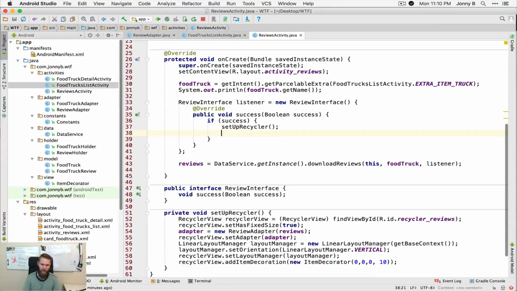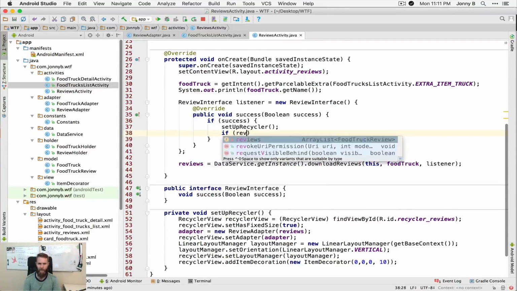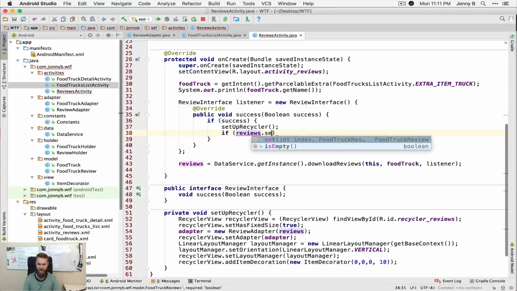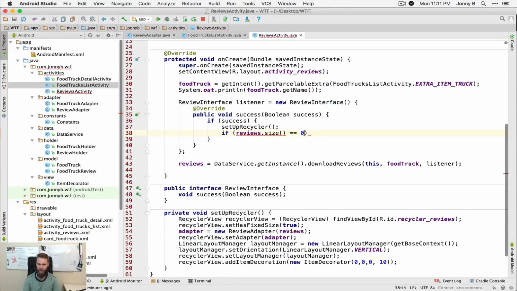And then one other thing that we want to do that'll, I think, enhance the user experience just a little bit is if there aren't any reviews, instead of them thinking maybe something went wrong, we'll just throw up a quick little toast message to let them know that there aren't any reviews for it. So I'm going to say if reviews.size is equal to 0, we're just going to make a little toast.